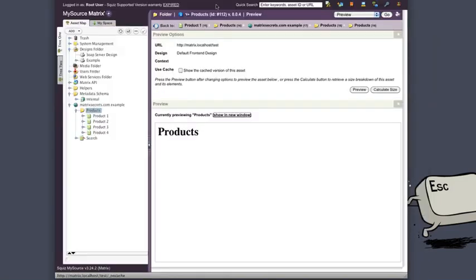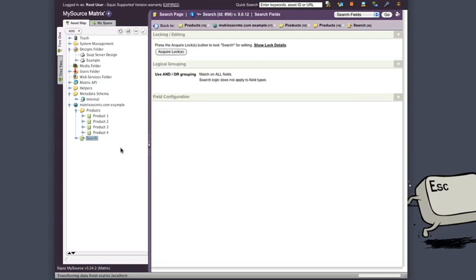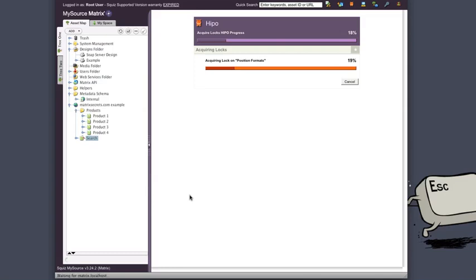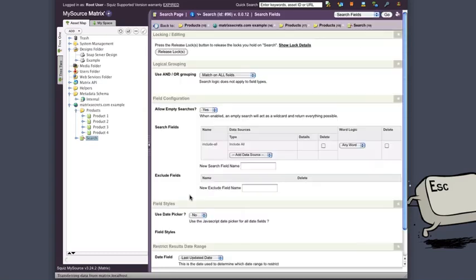Okay. So now we just want to configure Matrix to use the same system, so that basically you can go through and apply that set of metadata to anywhere in your site. And to do that we need to use an exclude field. So on our configured search page here, we'll go to the search field screen and create a new exclude field called robots. Yep, robots.